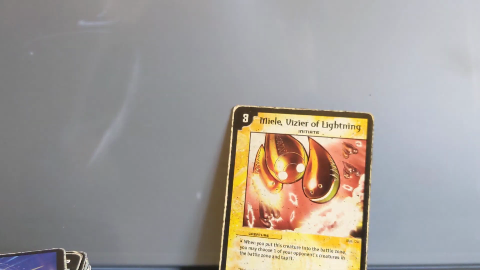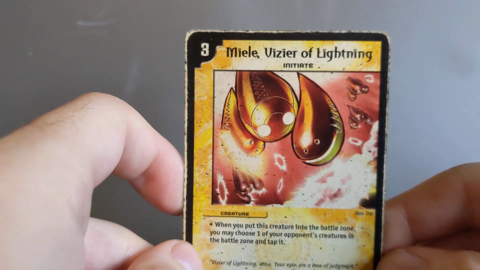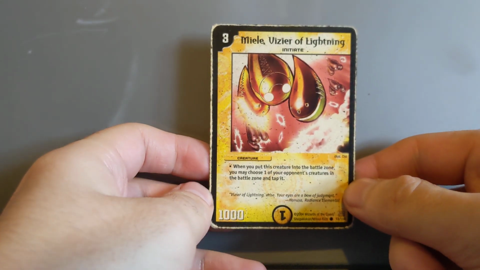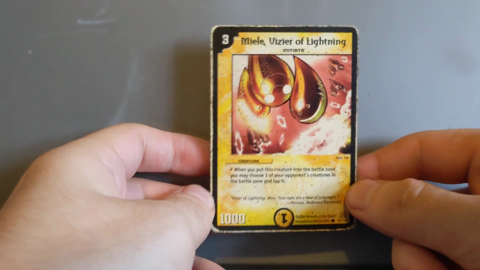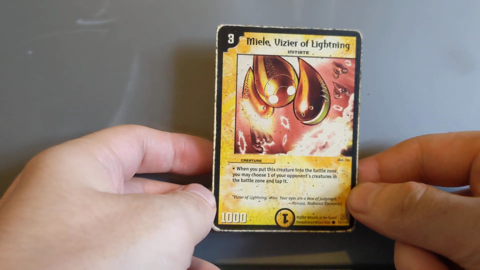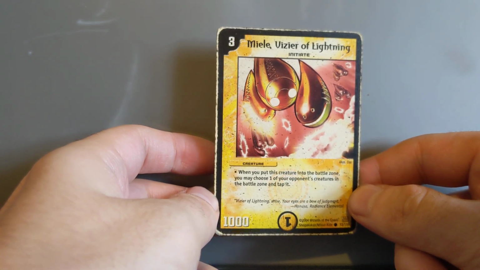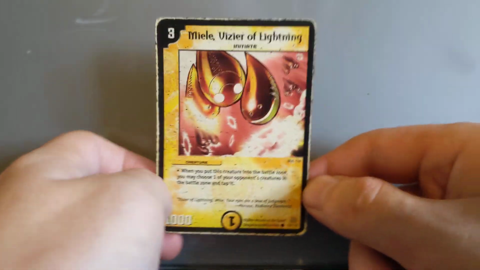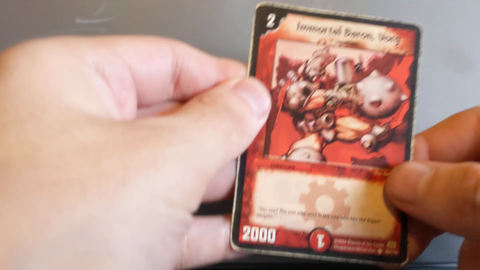Yes! Oh, yes. Light Save! I love my Light Save creatures, and this is one of the ones I'm very familiar with. Miel, Vizier of Lightning. It's a 3 cost, 1,000. When you put this creature into your battle zone, you may choose one of your opponent's creatures in the battle zone and tap it. It's not the best, but a very nostalgic card. I love this card. Very happy to have that one.